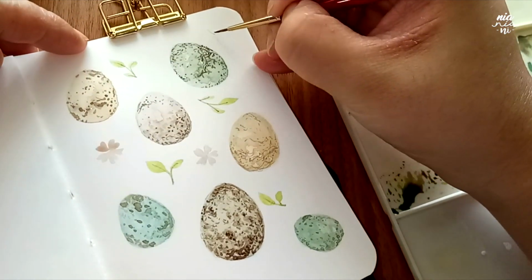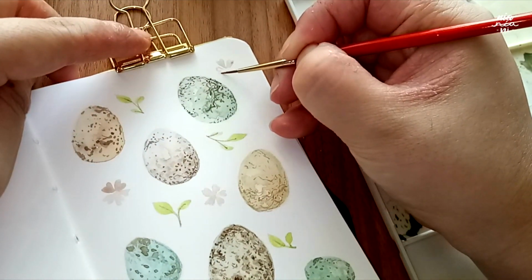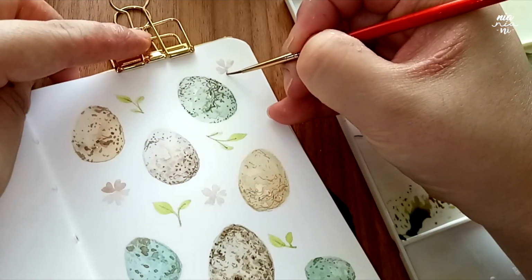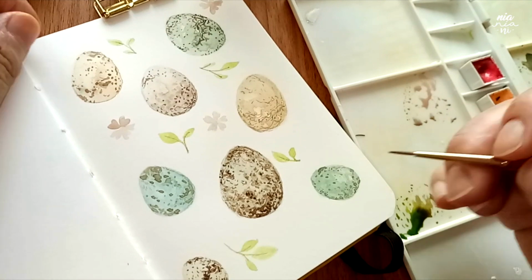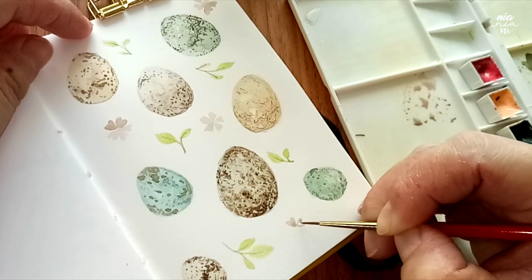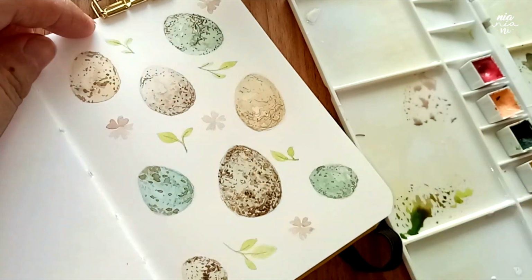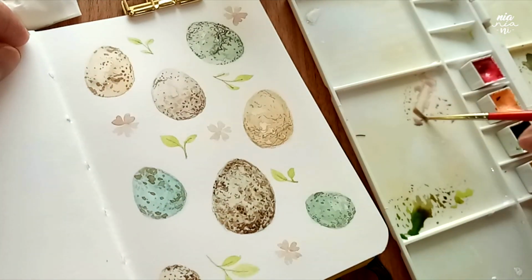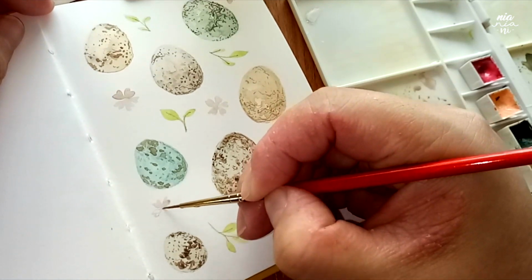If you decide to paint along to this or doodle this yourselves, you can also use a previous tutorial that I made of the mini flowers and try to incorporate all the different mini flowers that you want to paint into this egg painting. I think that would also be really cool. I think that's all I have to say for now. I hope you guys enjoyed the rest of the painting, and I'll get back to you towards the end.